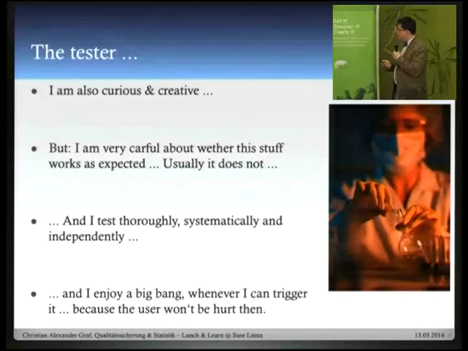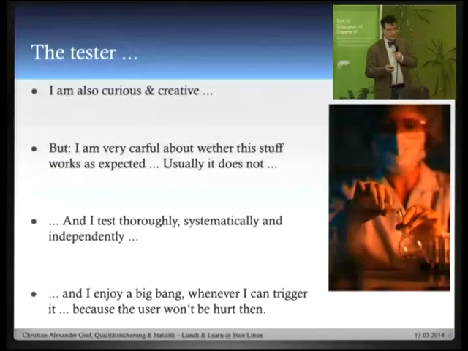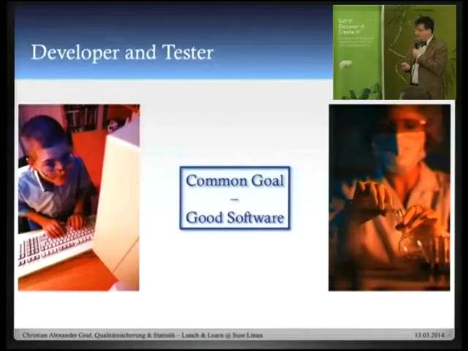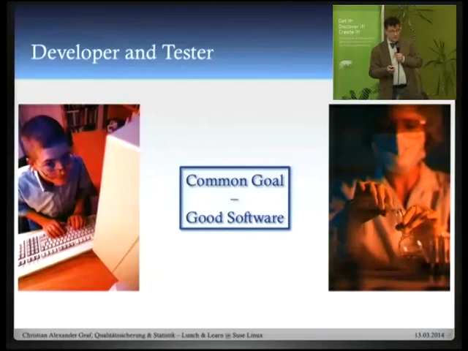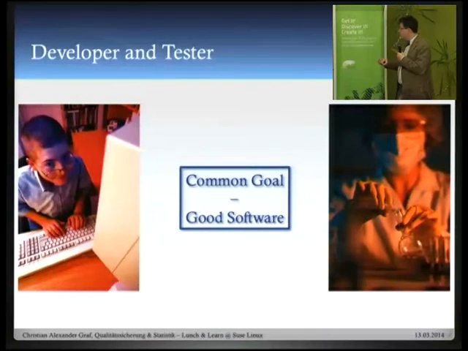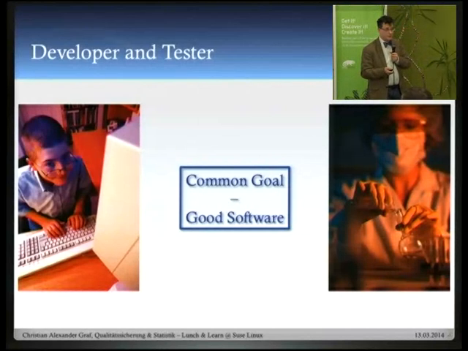So, of course, for the developer, he often comes with bad news. Yeah. He did something awful to his baby. But nevertheless, developer and tester have a common goal, good quality. That's the common goal, and that's where they work together. The developer can give hints to the tester where changes have appeared. The tester can show the developer where he should take a good look.